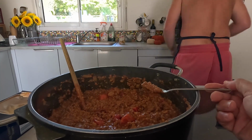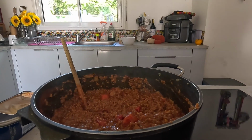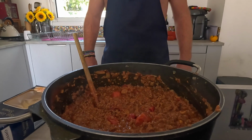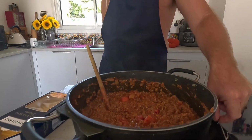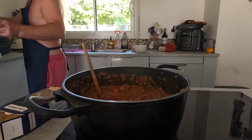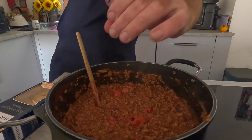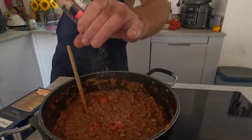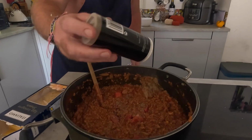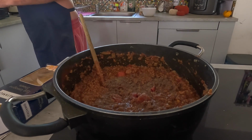So, chef, does it need any more salt, any more pepper? I think it needs a little bit of salt, personally, and I think it needs a bit of black pepper. I agree, but then we're both peppery people. So, what does it need, chef? Yes, a bit of salt and pepper. Not too much salt, but it definitely does need some more pepper. Like so. Job done.